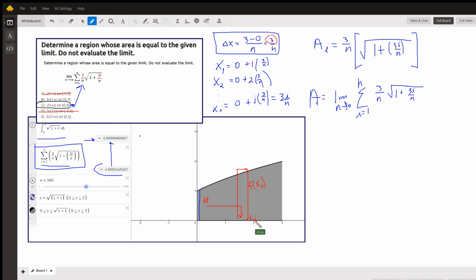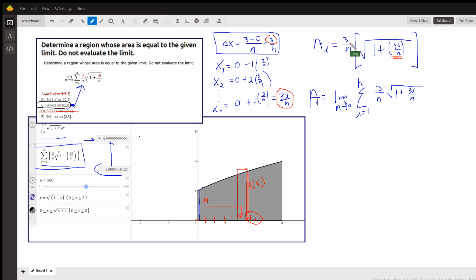Now, if we want to get the x sub i's right here that we're going to plug into the function to get the height of a typical rectangle, or the ith rectangle, you picture, we're going to use right-hand endpoints. Starting at 0, we add on 1 width to get to x sub 1. We add on 2 widths to get to x sub 2, and so on until we get to x sub i. That's where this comes from right here. This is the x-coordinate of the right-hand endpoint of the ith rectangle. And that's what we plug into the function right here to get the height of the rectangle.